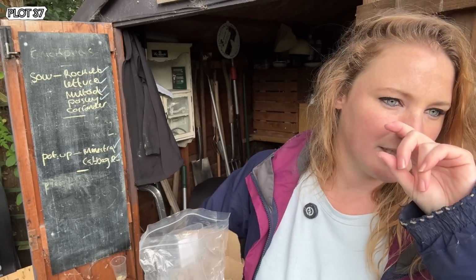So I've got 2 beds I think I want to do today. I've got the top bed, which we actually haven't grown anything in all year. And I'm not really sure why that's happened. It's just kind of worked out that way. Nothing's been in there, so I'm going to pack it full of field beans. And then there's a couple of other bits and pieces. I think the one with the turnips in is going to have one. Anyway, that's the first bed that I'm going to do.